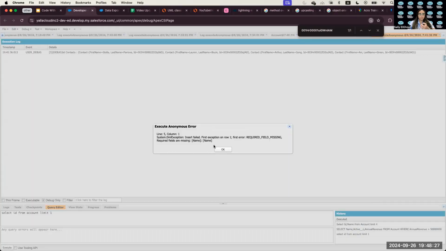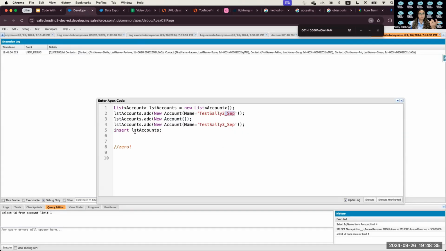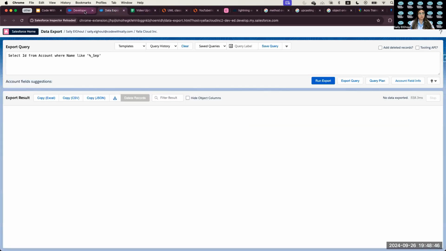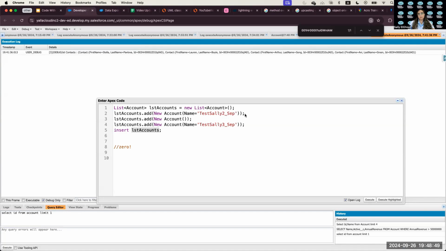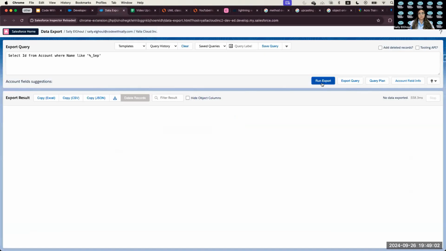First, we don't have the try and catch, so we got the error. It will tell me that here in line 5, we are missing a required field. So it gives me the error in the insert, an exception that the field name is missing and it's required. Now, someone may say, okay, it will create the first account and the third. Someone else will say, maybe it will create the first account, then it will fail, and the third will not be created. The right answer is still 0. So if I refresh here, nothing was created.